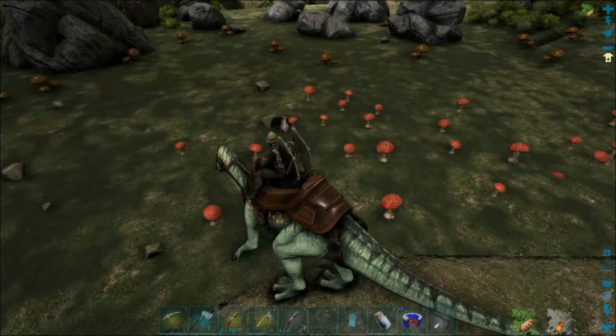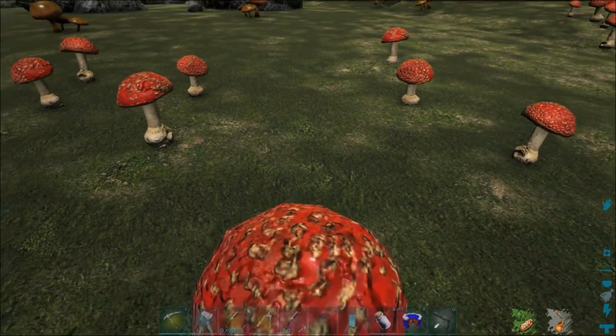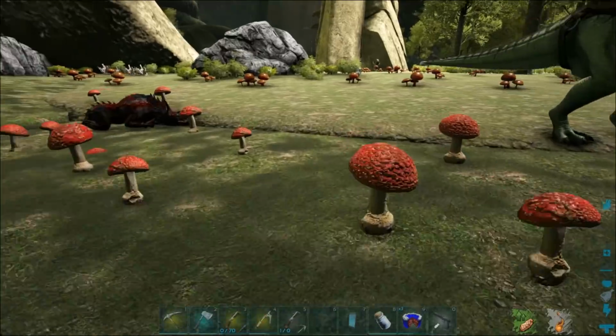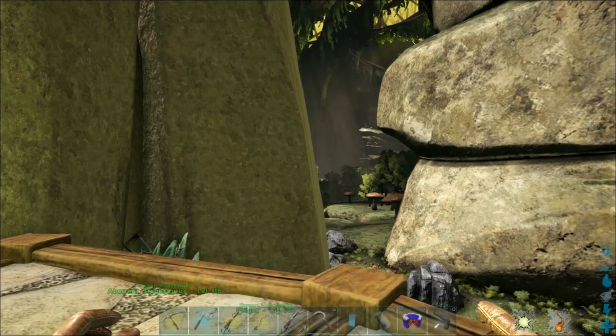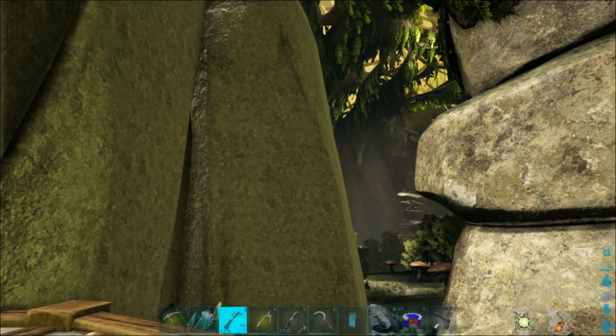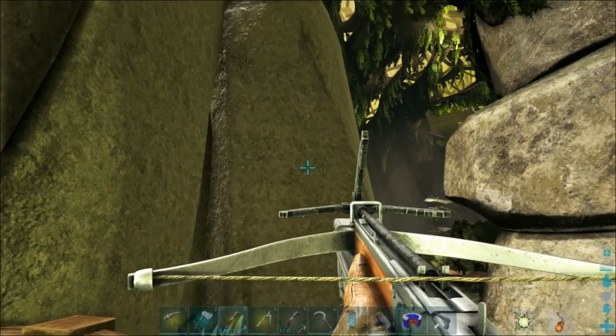Those pointed caps are the ones that you want to worry about. See, I can run over these all day long and they don't do anything. It's only the red base pointed capped ones. All right, the next tip I have for you is you cannot use grapple hooks to connect to any surface in this map.